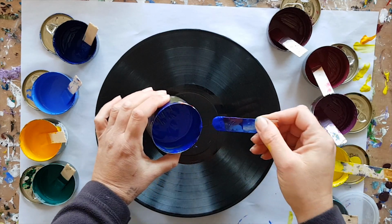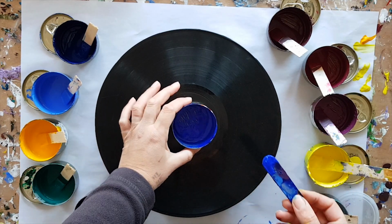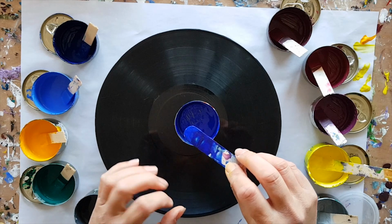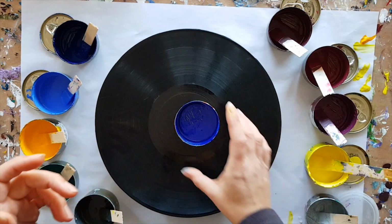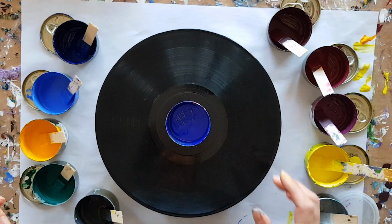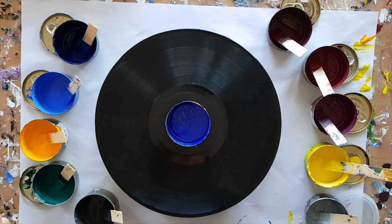I'm gonna start off, this is the ultramarine blue. It's a really yummy royal blue. I really like it, but there's stuff all left in there, so that's gonna be our starting point.